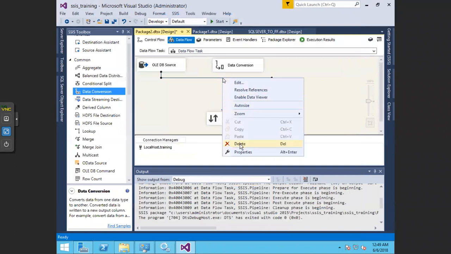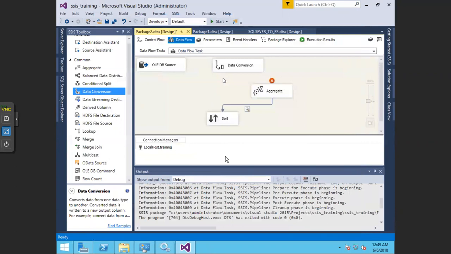For that reason, I'm using a data conversion where I have an option to change it. So let's delete this connection out there. I'm going to connect to this component here, and open it up.